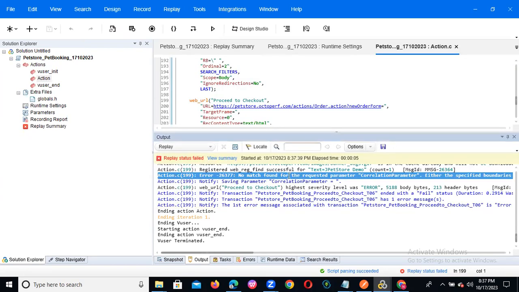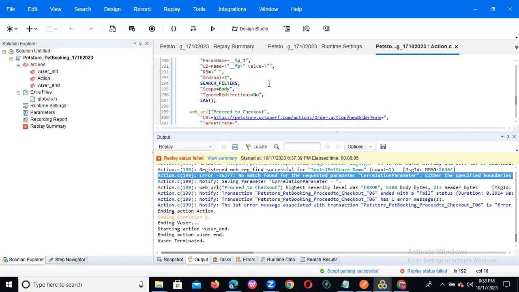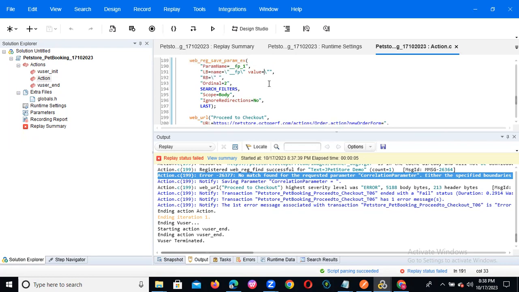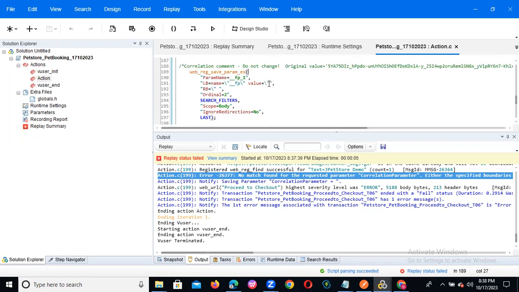No match found for the boundaries. Which one? Correlation parameter, one parameter, right? Line 39, line 39 RB. RB not closed. Yeah, it is failing here, right? Okay, right boundary also we have not given. Okay, it is failed here, right?